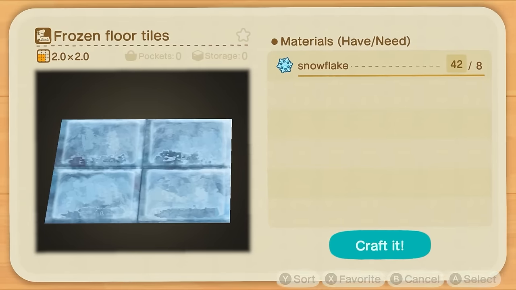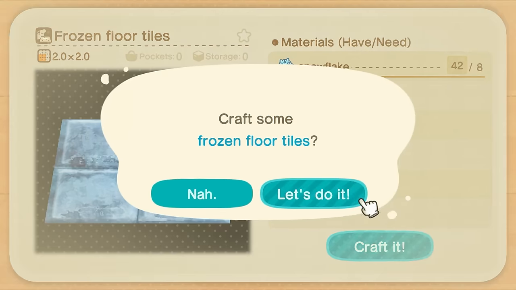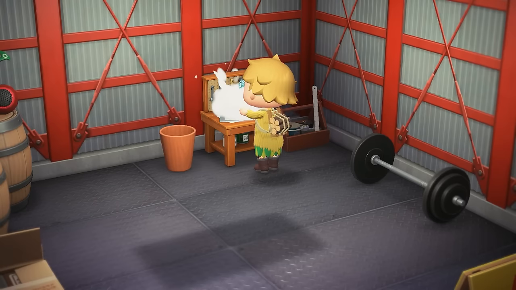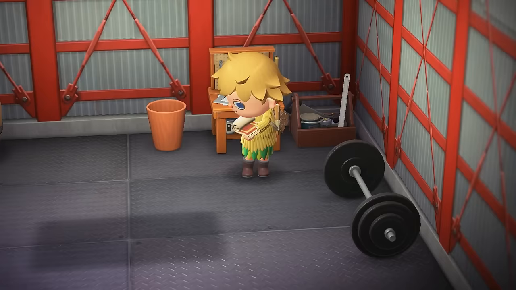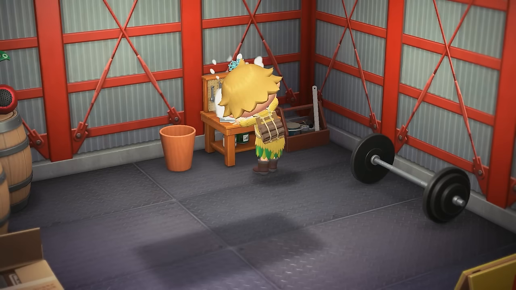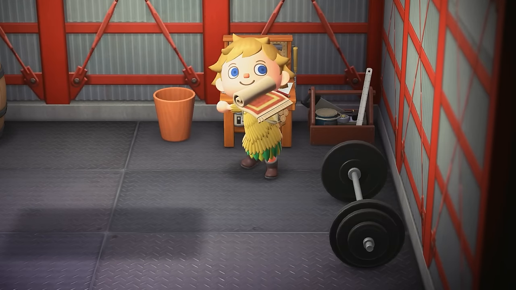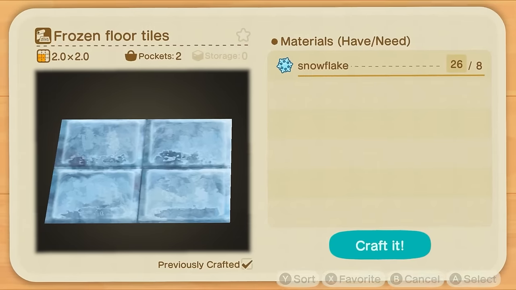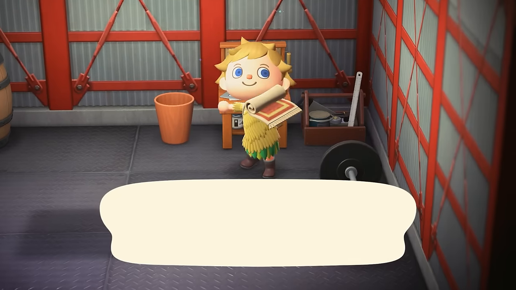Despite that though, I have been saving up snowflakes to make a whole bunch of frozen floor tiles. Now, the frozen floor tiles are kind of the best I can do for flooring in the main room. As you know, we never got our hands on a recipe for a festive flooring or the ice flooring. So I thought if I just gather up enough snowflakes, I can make a whole bunch of these frozen floor tiles. But as you can see, each one costs 8 snowflakes.